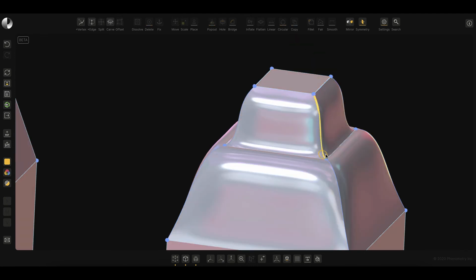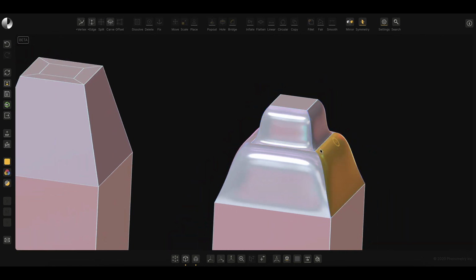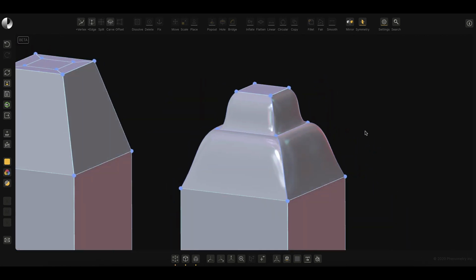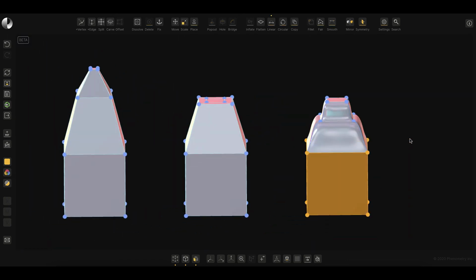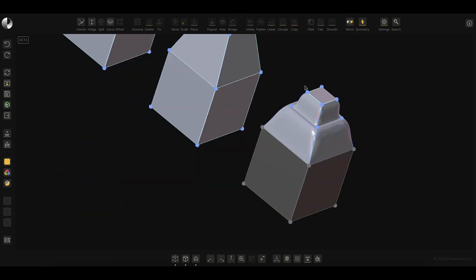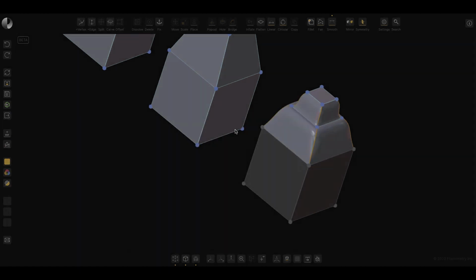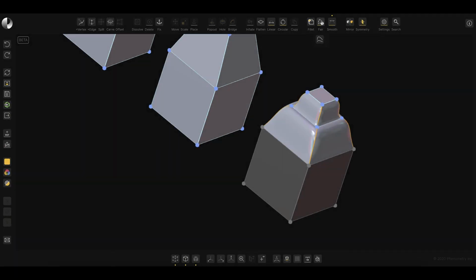Now we understand that this may not be the result one expects, although from Phi's perspective it makes sense. But here's how you can work with this and bring it in the shape you want. So in this case I'm selecting the lower part of the body and fixing it so it won't move. And then I select these pairs of edges with a shift click and I go in hidden edge mode to select the rear one. I then set the smoothing strength to regular and I will do a fairing of these edges.